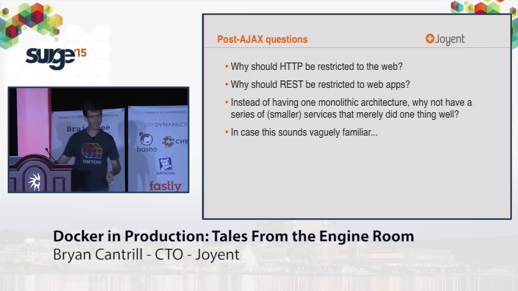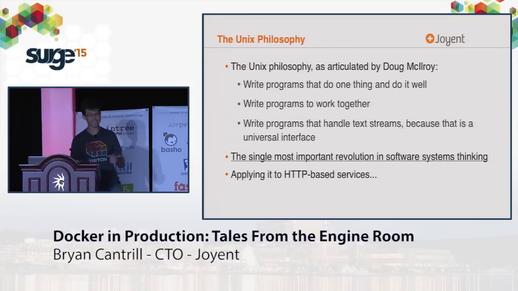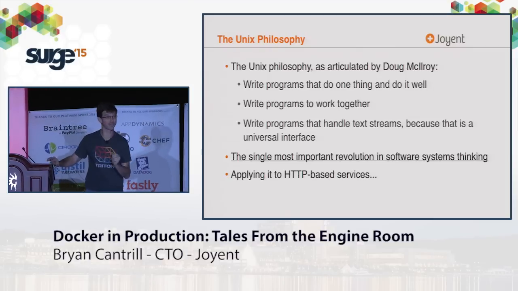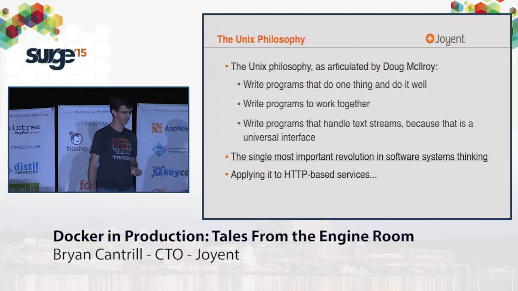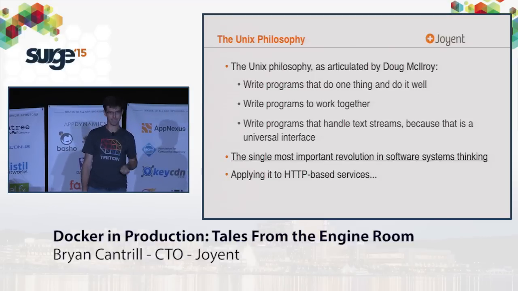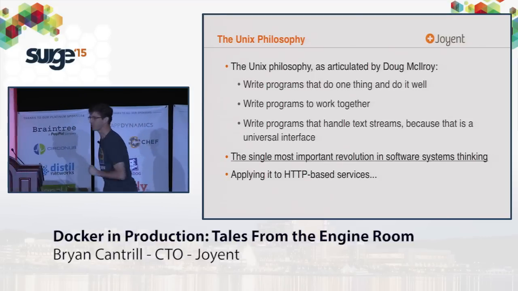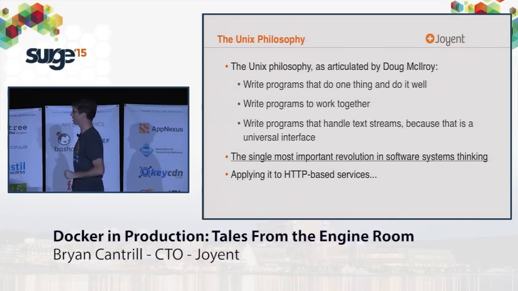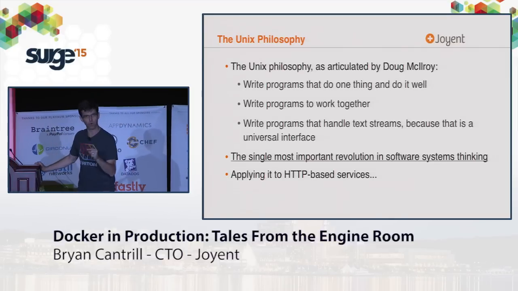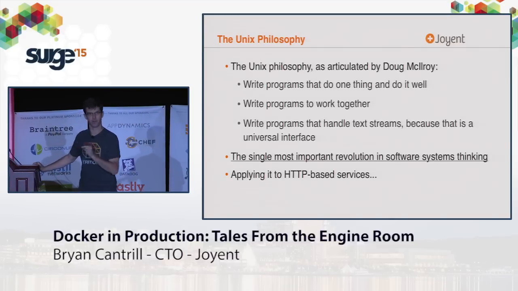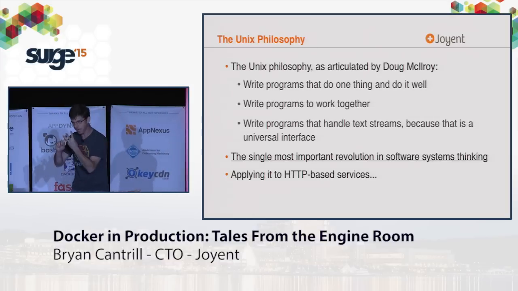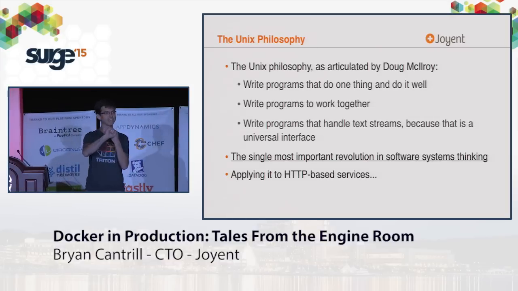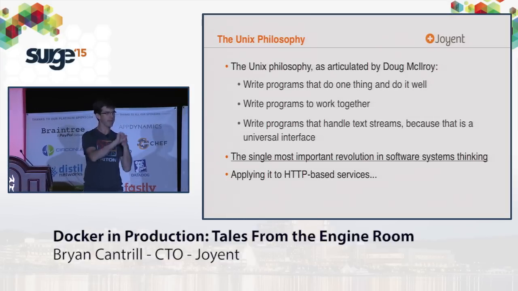That sounds vaguely familiar. Yes, that's the Unix philosophy. If there is a Talmud for systems design and implementation, it is the Unix philosophy, as originally articulated by Doug McIlroy. Doug McIlroy is the father of Unix that you haven't heard of. Ken Thompson and Dennis Ritchie are the fathers of Unix, but it was really Doug McIlroy that gave Unix its soul, its spirit, its guiding principles.